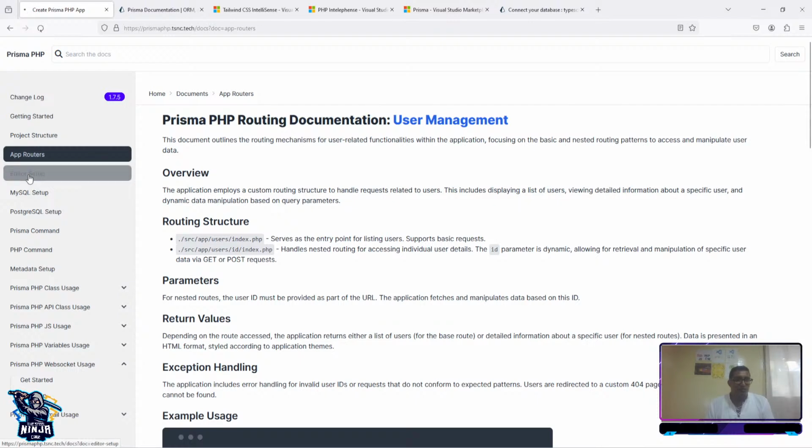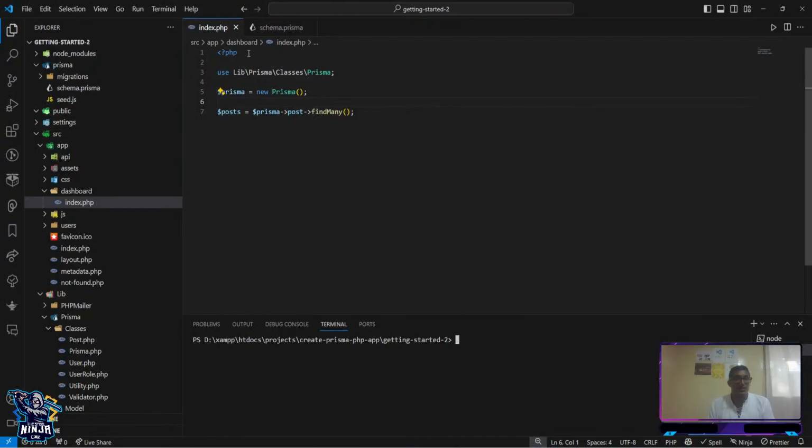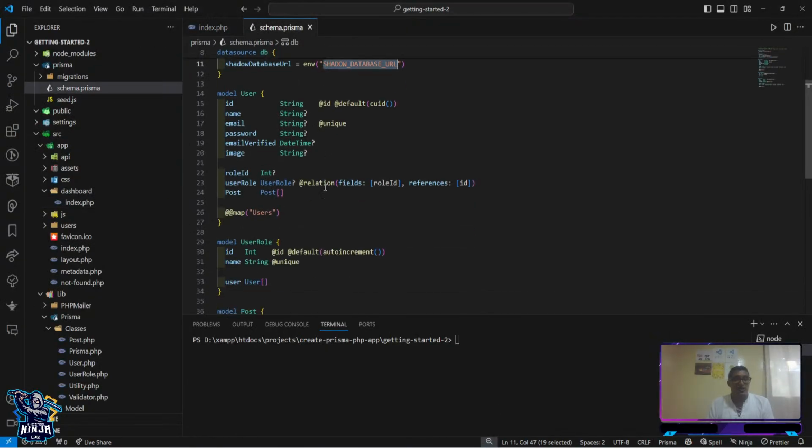The editor setup is very important, that you have your editor set up. Prisma has its own editor support when you work with the Prisma schema. So let's say I already make any kind of change, like, say, role ID.